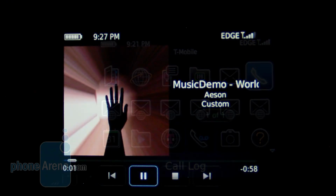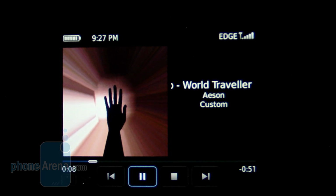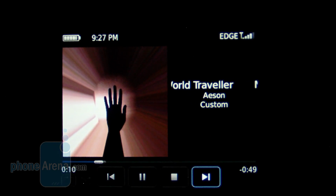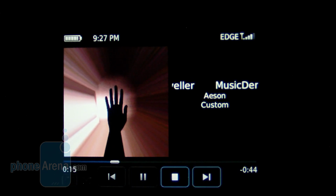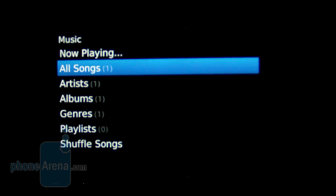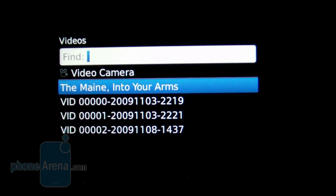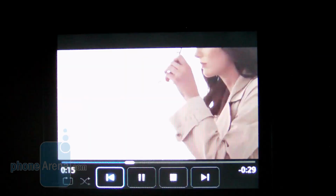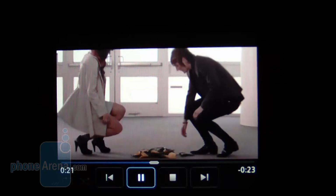the settings. The media player on the Bold 9700 is the same we've seen previously in other RIM handsets. You get useful information like the cover art, the artist, the album name, and the song title. And you can use the 3.5mm headset jack to use any pair of headphones for your music pleasures. When you do want to watch videos, we've got to say that the display is stunning. There were no instances of any slowdown or choppiness while we watched the video, and we were thoroughly impressed with the overall speed and capabilities of the handset.